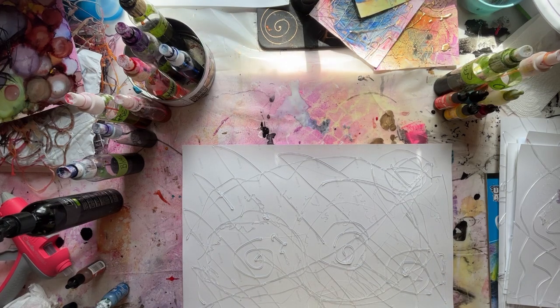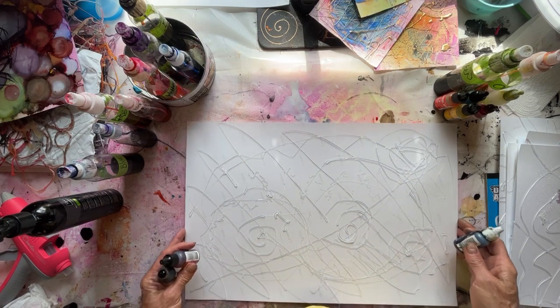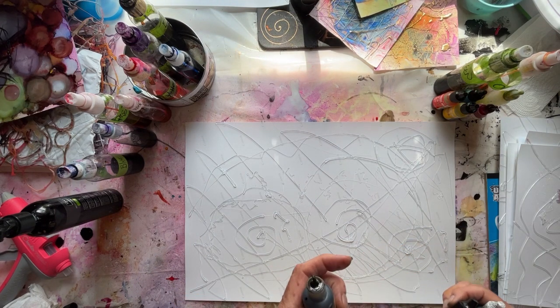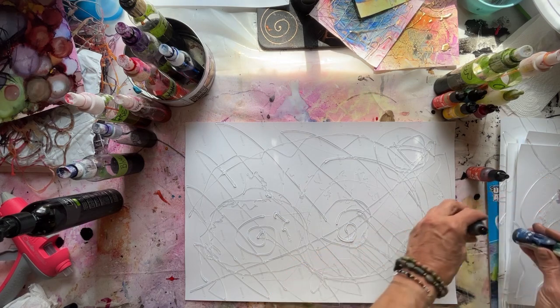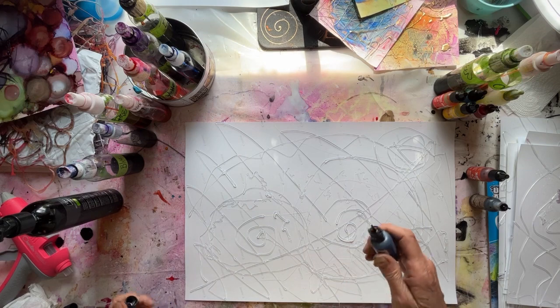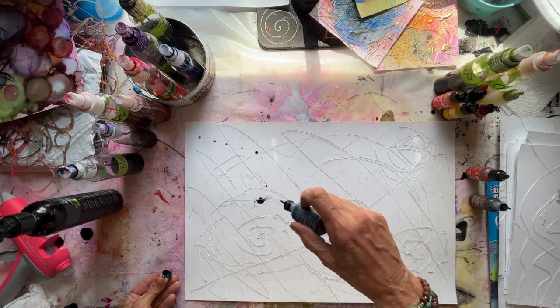So on this one, I am going to just take bottled inks straight out of there. I'm not going to use my sprays like I often do, although I probably will at some point. And I'm going to use denim. These are all Rangers, terracotta, and teakwood. This is one of my favorite combinations of colors. It's very nice.